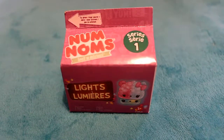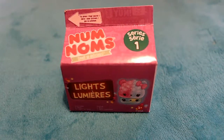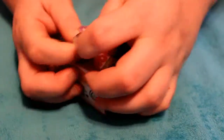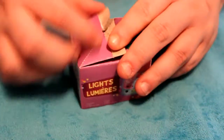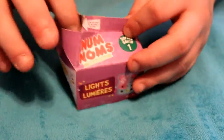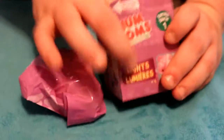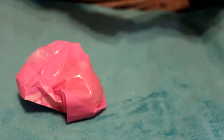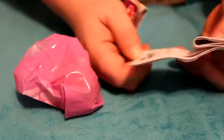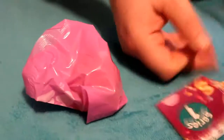And this is a new one that I've never seen. It is called Num Num's Lights, and it is Series 1, and that'll be the last one I open. See if I can get this open. I always sucked at opening milk cartons whenever I was a kid. I just taught her how to do it, so luckily she did it right. Oh, they're huge blind bags. Oh, they have directions. I've never had a mystery toy with directions before. I'm just going to throw those to the side.